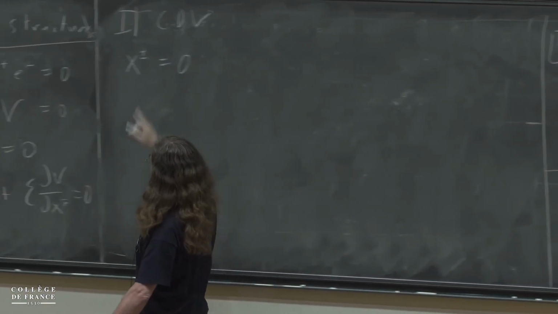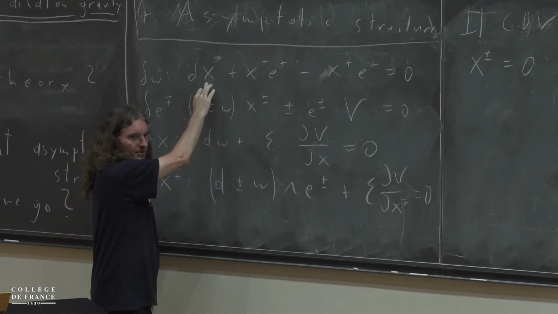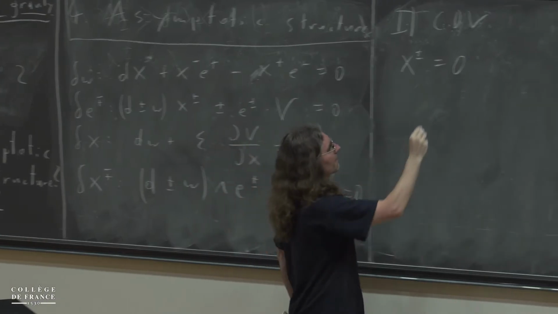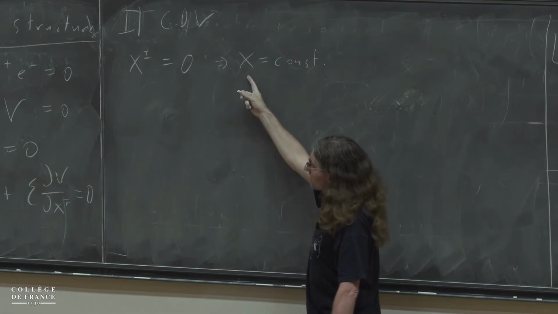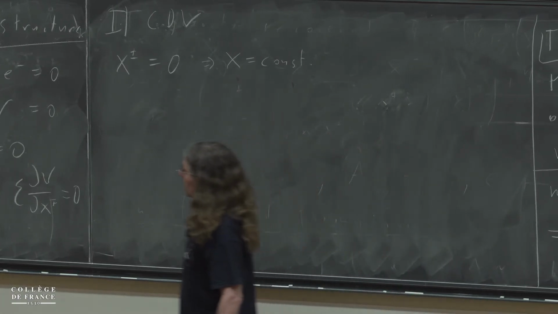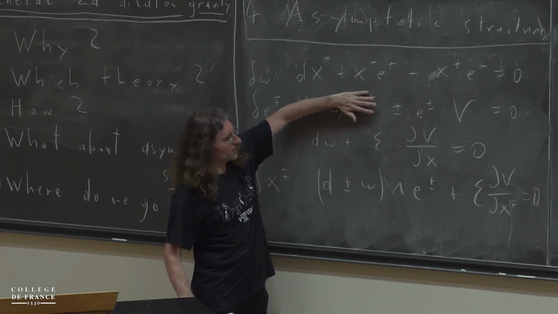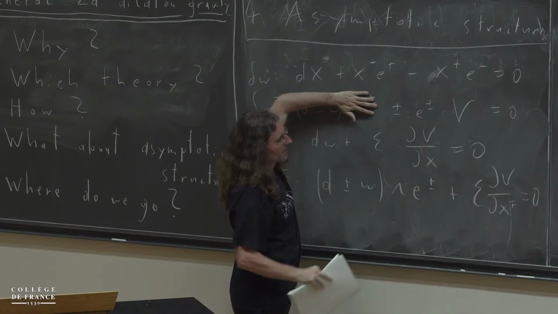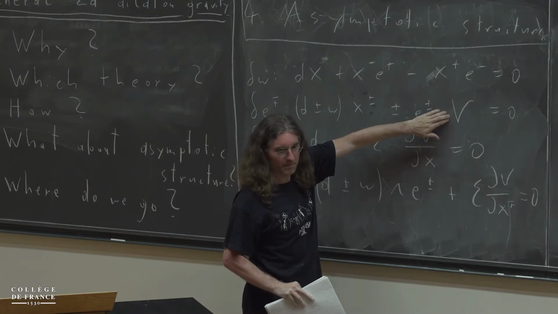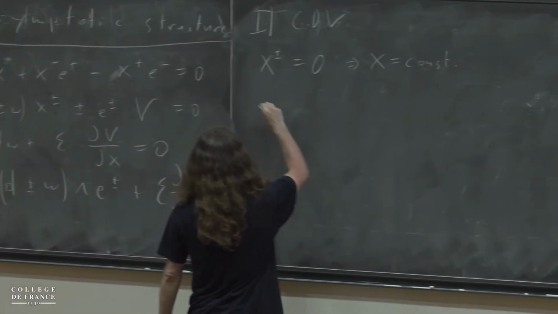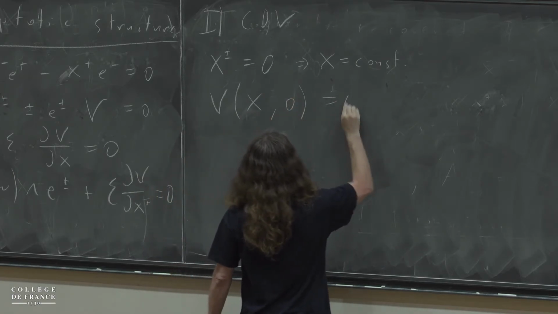Now, what happens if you make this assumption? In the first equation, you see that a consequence is that dX is equal to 0. So that means X has to be constant. That's why they are called constant dilaton vacua, because the dilaton is constant in this sector. Now, if you look at the second equation, since X plus minus vanish, the second term also must vanish, but the Zweibein is not allowed to vanish identically. So therefore, this quantity V must vanish, and that means X cannot be any constant. It has to be a solution of the non-differential equation V of X and 0 is equal to 0.